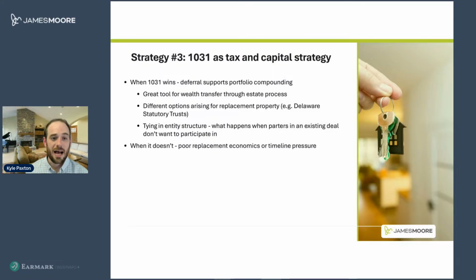Oftentimes that conversation gets back to 1031 like-kind exchanges. In looking at this, I find a lot of my clients in this space have built up wealth within real estate and then have parlayed that into other areas. While real estate's the illiquid investment, they've built up wealth in liquid assets that they can draw on during their retirement. You get to that conversation of, hey, I don't need the cash that's tied up in this real estate, but I want to pass it down to my kids. One big way to do that is through the 1031 like-kind exchange.